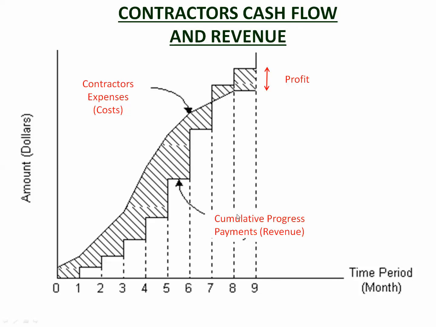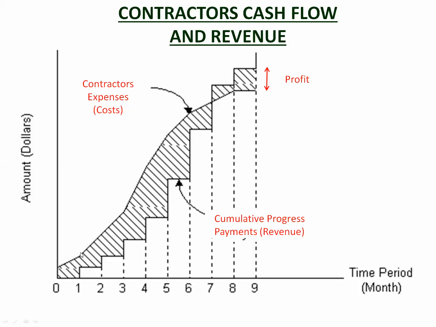Now let's look at them both together. So we've got this picture here for a construction project: the contractor's cash flow and revenue. There's that S-curve, you have to use your imagination for that. So the S-curve is shown there, and the revenue. Now most construction projects, the revenue is what's called progress payments. So every month, in this case, the client will pay the contractor a certain amount of money to cover some of the works that they've done.